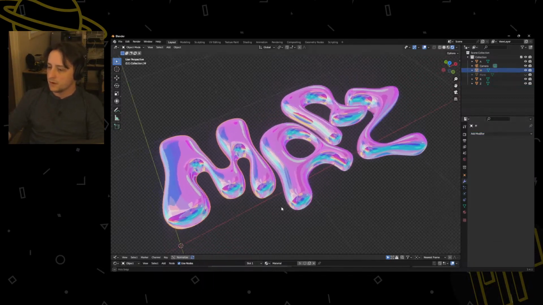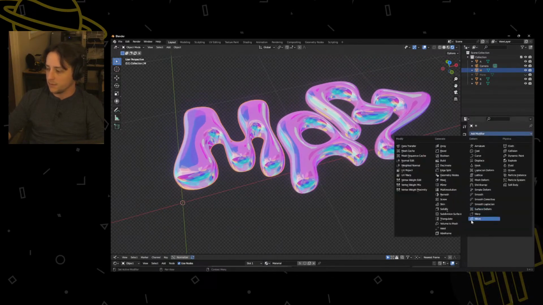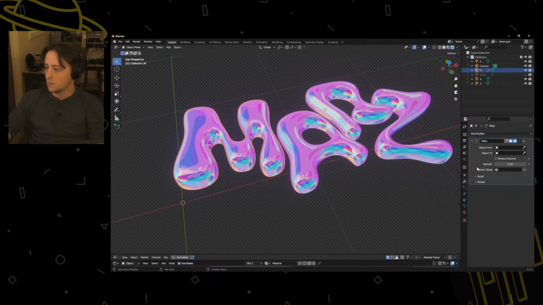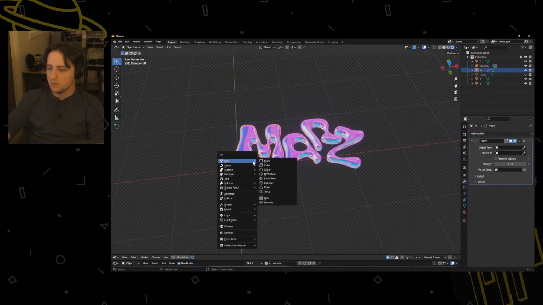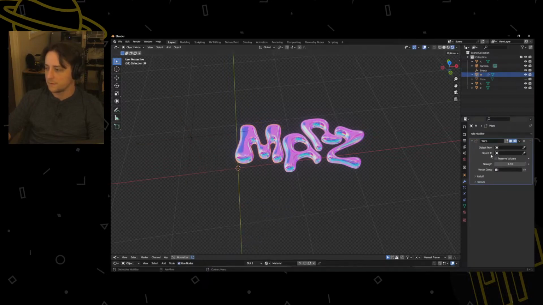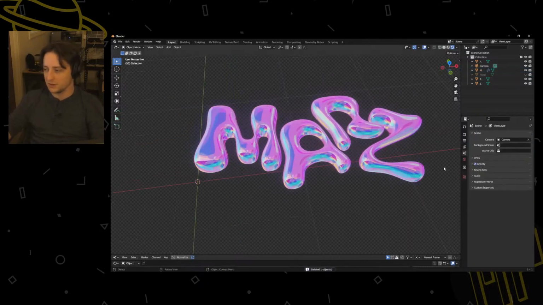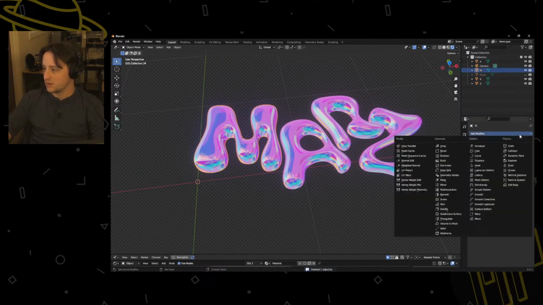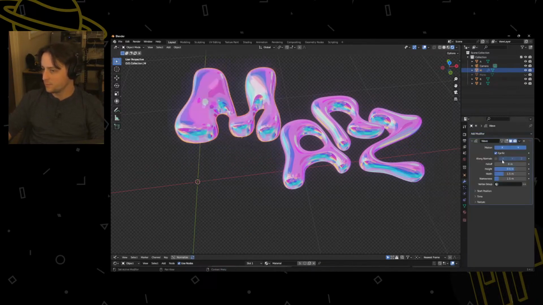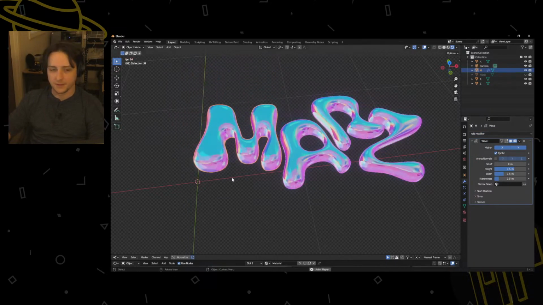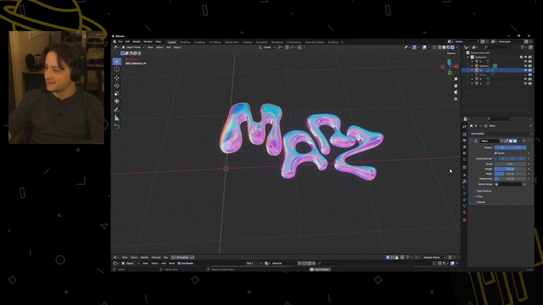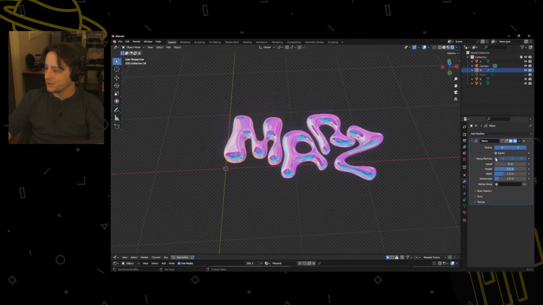So let's try some other modifiers. Maybe we can connect something up with our animation here. I know there's things like the warp, I think. I haven't messed with this one in a while. I can play with some of these other modifiers and see if we can create some interesting stuff. Oh, this is the one that you can actually warp from one object to another. I forgot about that. Maybe this is not exactly what we want. How about wave? Let's see, what does this do? Oh yeah, there we go. This is a fun one. You can make it cycle.